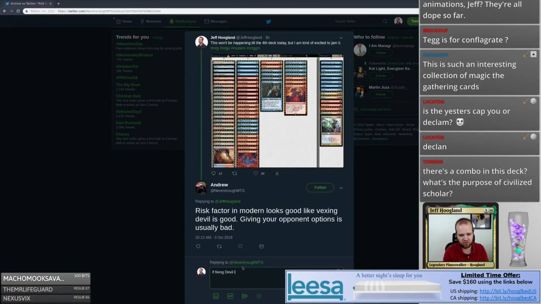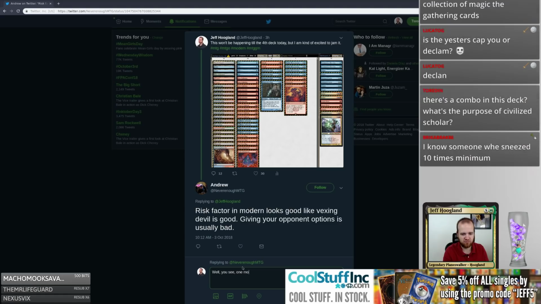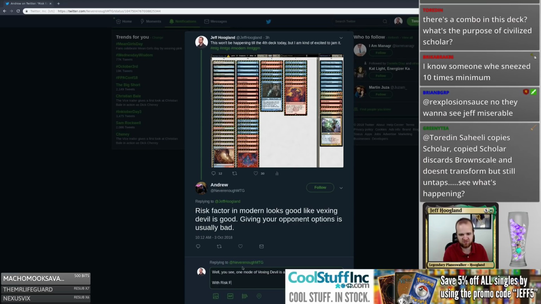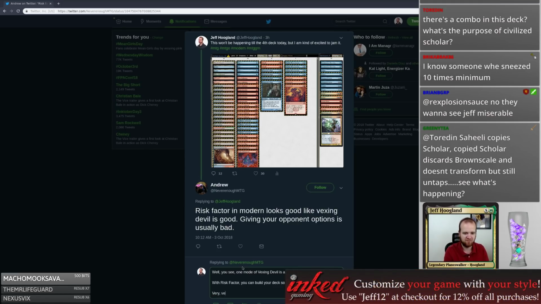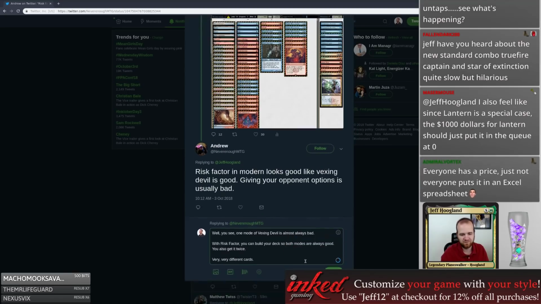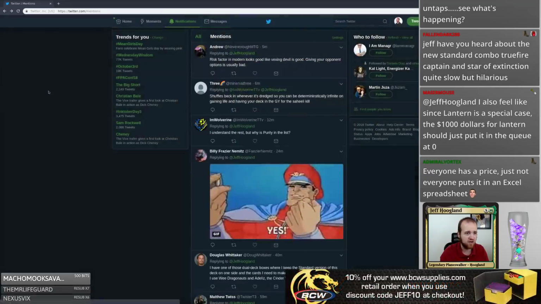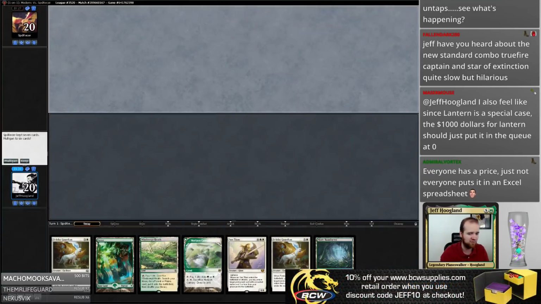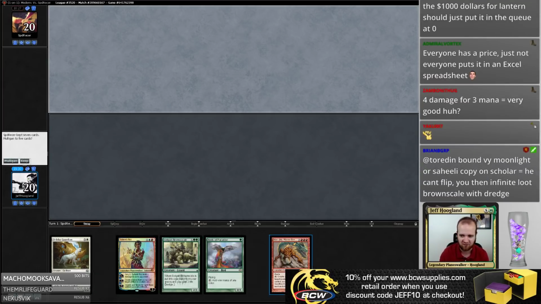If Vexing Devil let you flash, well, you see, one mode of Vexing Devil is almost always bad. With Risk Factor, you can build your deck so both modes are always good. Very, very different cards. You also get it twice. And this is why change like Tireless Tracker versus Dark Confidant is so difficult and takes so long to happen in formats like Modern, because people just don't want to try new things, and they write things off without ever actually having tried them.